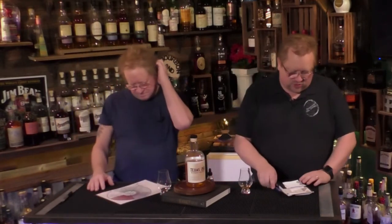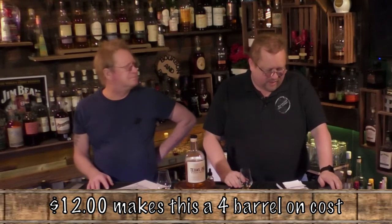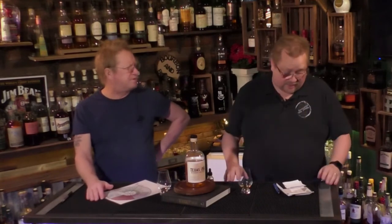It's a four-barrel on cost because it's only $12. On aroma, we each give it a three. It's got a little bit of baked goods. It's definitely corn — I get that sweetness of vanilla and corn, sugary corn. I think the mash bill is predominantly corn, probably 51% or higher. There's a little bit of char on the nose, so it smells like a typical Tennessee whiskey, almost a Kentucky bourbon. When I add water though, I get a little varathane — that medicinal varathane aroma.